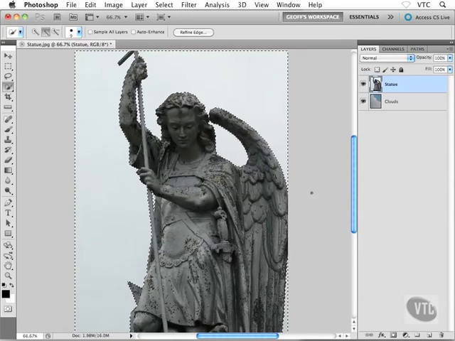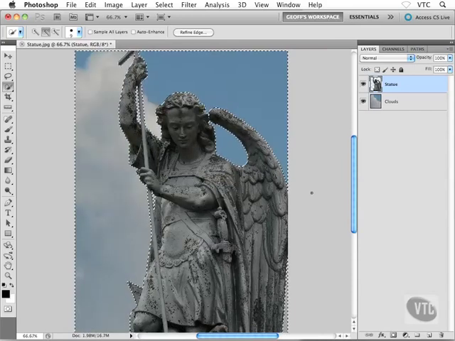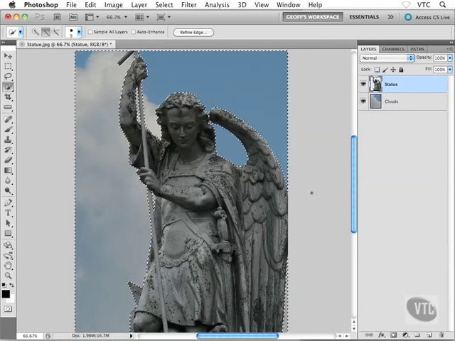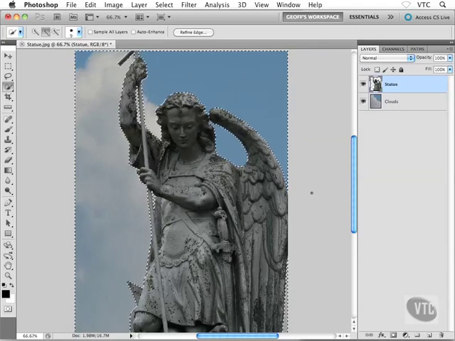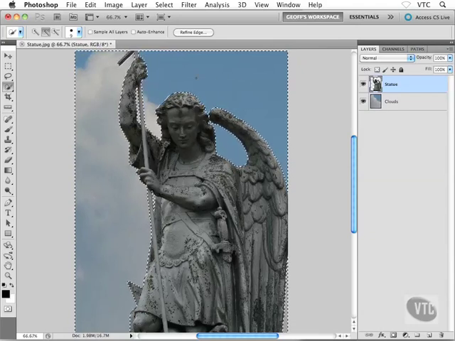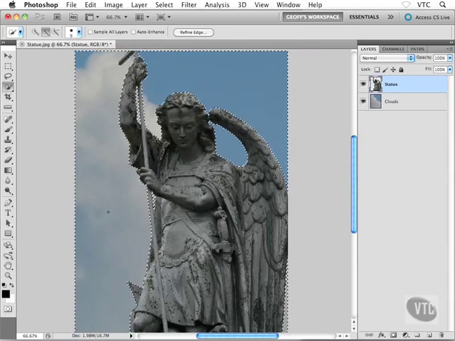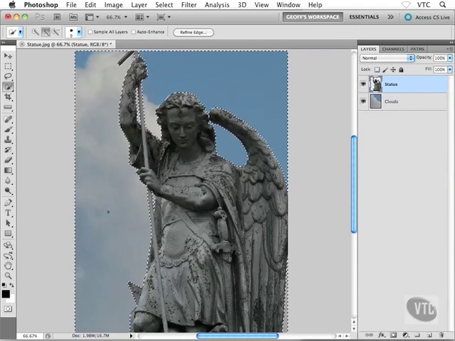All right, now, the next thing that I'm going to do, really simple here, is I'm simply going to hit the delete key on my keyboard to get rid of any pixels that fall inside my selection, of course, the marching ants, right? Now, what happens, and this is fantastic, is the clouds, of course, are behind my statue, so they now show through because there's nothing inside the selected area now. There's no pixels at all, so anything now below the statue is going to show through, like the clouds, right? All right, I'm going to go ahead and deselect, Command D or Control D.